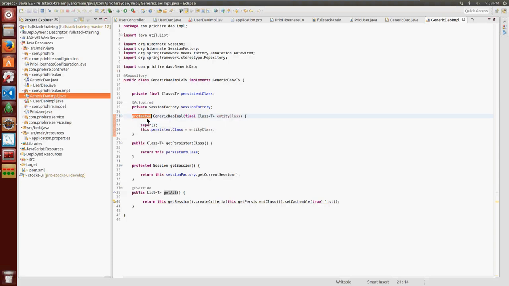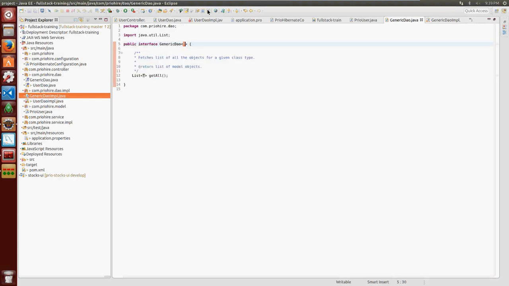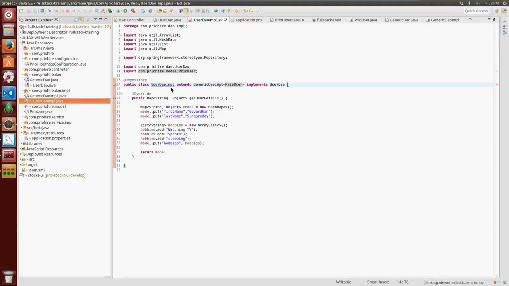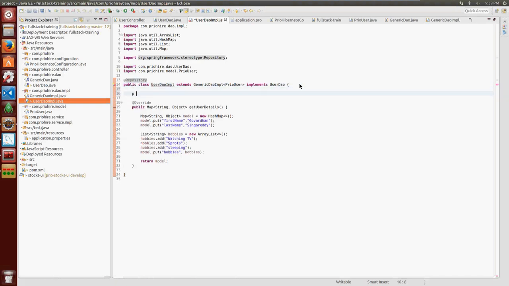This is protected. You see here, I have created a constructor with a protected access modifier, which means it won't go outside of it. So in the user DAO implementation, I need to override that constructor. Let's see. Probably I have to do that manually.